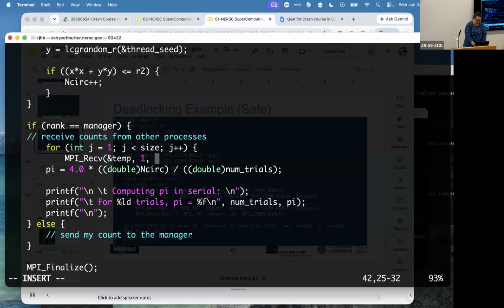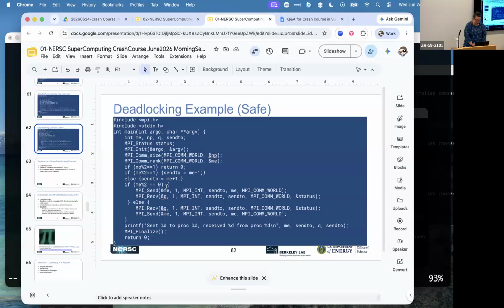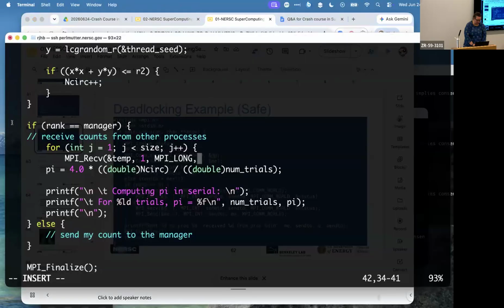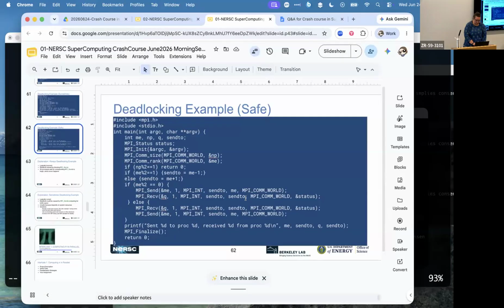It's a size 1, an MPI long. Then I need a tag. So let's say j. I'm going to make everybody send their rank as their tag. And then what comes next after that? MPI comm world and status.